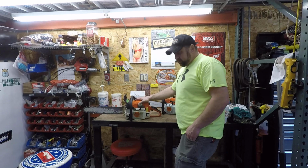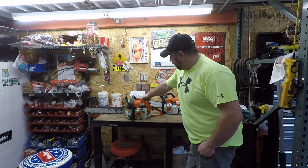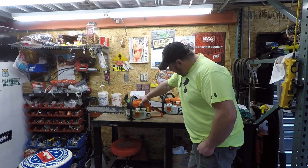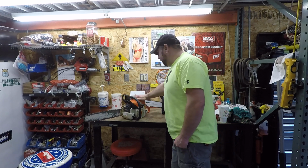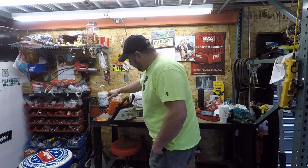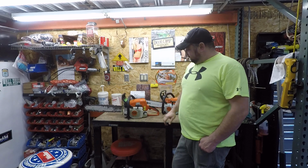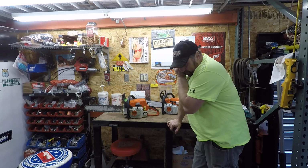And the old MS-290 Farm Boss, old pig wagon here. It's like carrying a bus around, folks. You almost got to have a tractor or a Radio Flyer wagon to drag it around with you, because if you plan on cutting wood with this thing, your back is going to hurt. I hope you have a jacuzzi after you get done cutting with this thing. 18-inch bar, folks. It's running on race fuel. I've yanked the limiter screws out of here. The factory specs were just horrid right out of the gate. Very, very horrid.